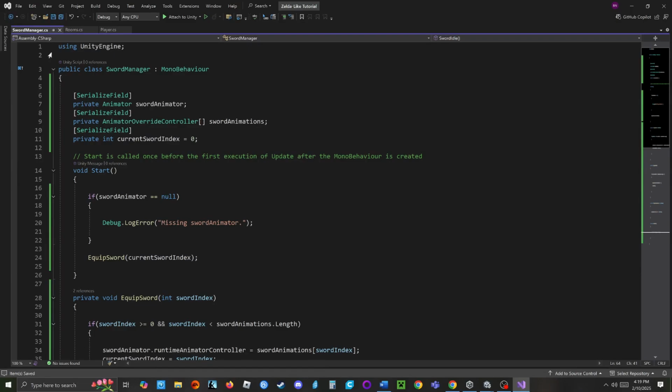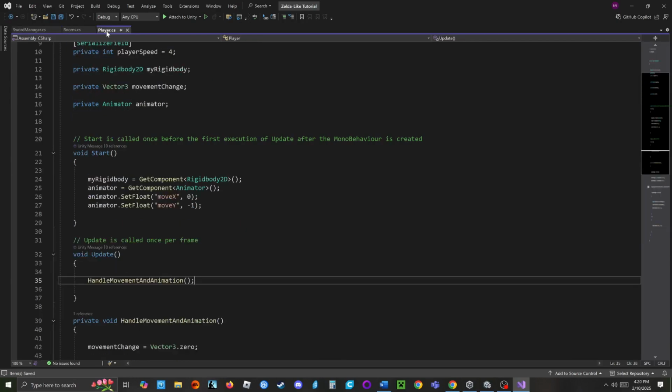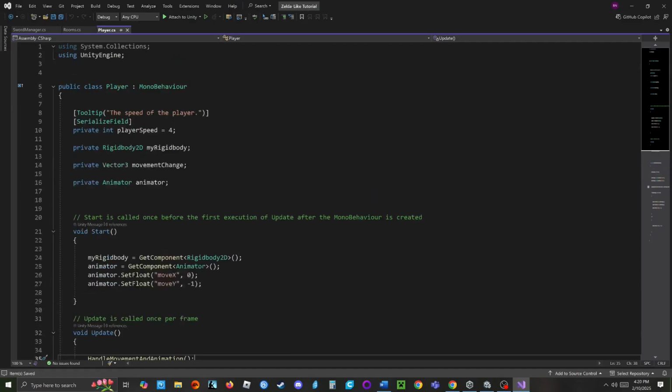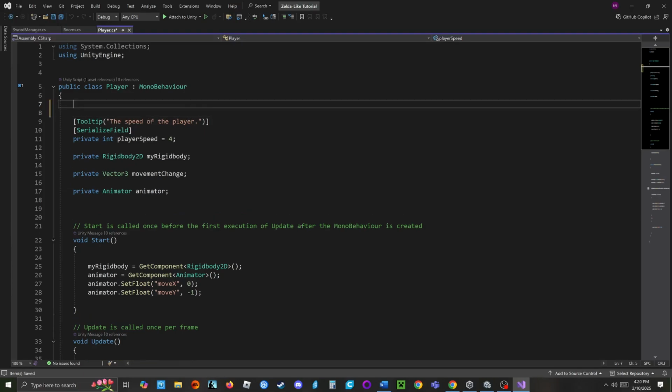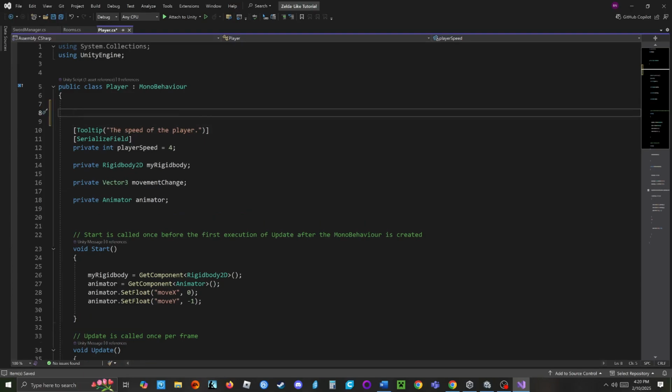What we're going to do over here in the player is a few other things in order for this to work right. The first thing we need to do is make a reference to that sword manager script. I always put my references to other scripts usually at the very top of all of the variables.